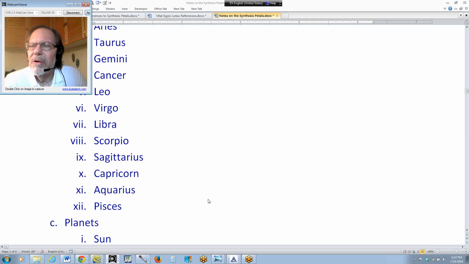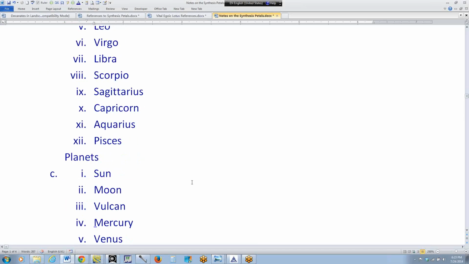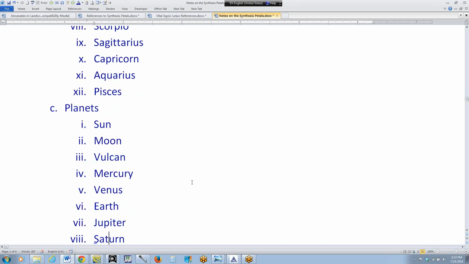All right, well, these are some thoughts along this line having to do with the signs of the zodiac and the first of the petals of synthesis. When it comes to planets, neither the sun nor the moon is a planet, but let's just say the sun is always the symbol of brilliance and illumination, which will come from the synthesis of the factors of knowledge in the possible field of knowledge, which can be apprehended by the individual at that particular stage of evolution.